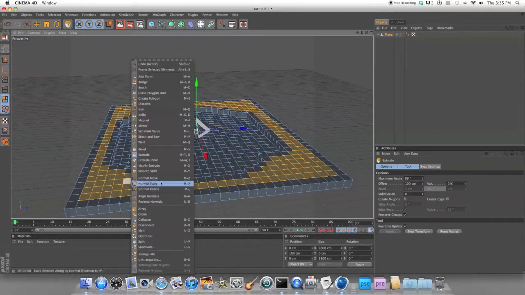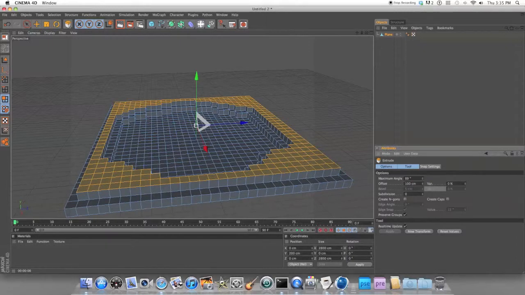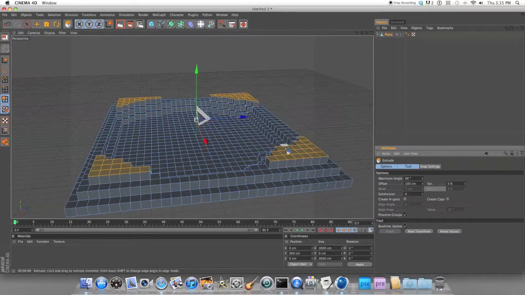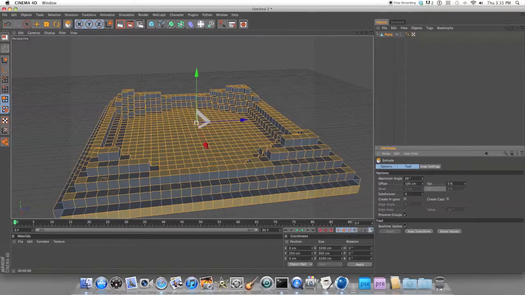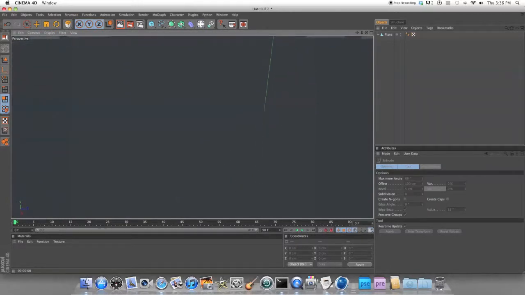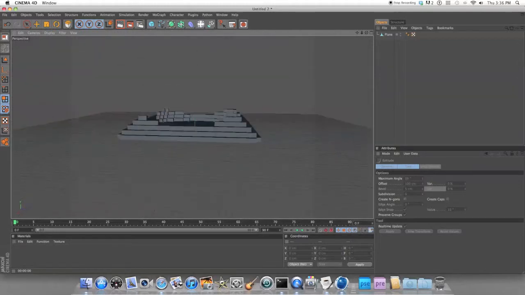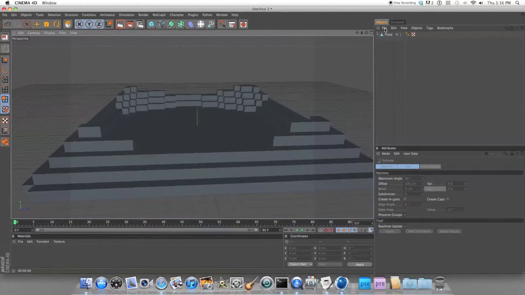Then you right click again. I actually don't have to right click again. You can go to here, enter, and then UK, enter, UK, enter, UK, enter, and then yep, and it's kind of hollow on the inside, and it goes down like that. So what you have here is this. It goes up like that.